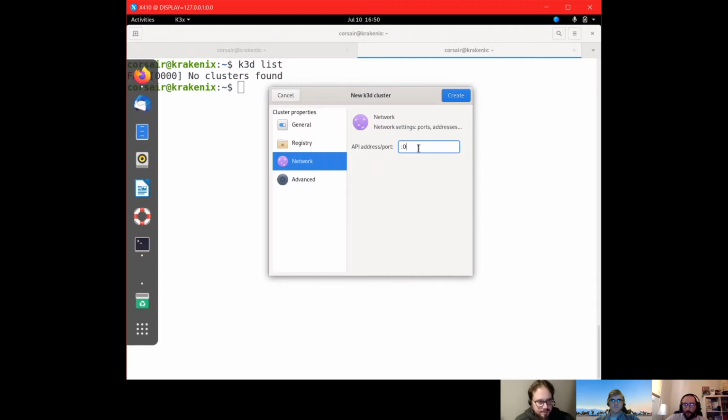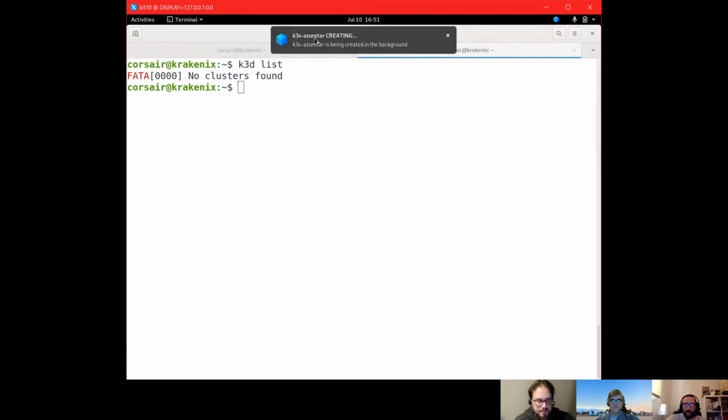So here you are able to actually change the port directly. And the one that I will keep, because I want to show you, is like install dashboard, but it's not the Kubernetes dashboard. So we will see which dashboard we are talking about here, okay? So from here, once I have all my settings correct, so you can see that it's very few settings, but that's quite enough. I can click create, and now our K3S Azuretar cluster is being created.